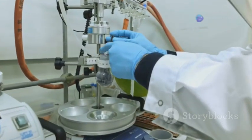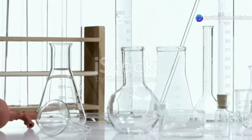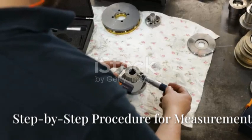Section 5. Setting up the slip gauge experiment. First, you need a clean, flat surface. This is where you will arrange your slip gauges. You also need an object to measure. This could be a small part or a gap between objects.